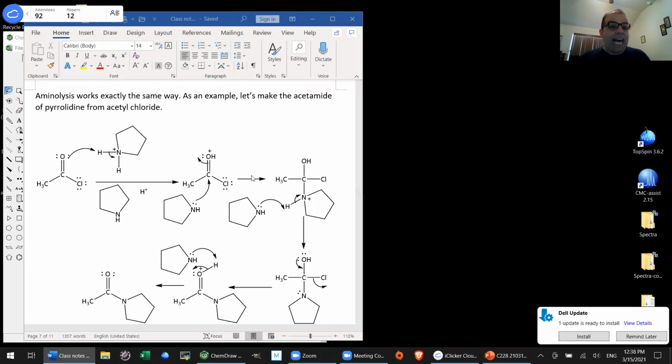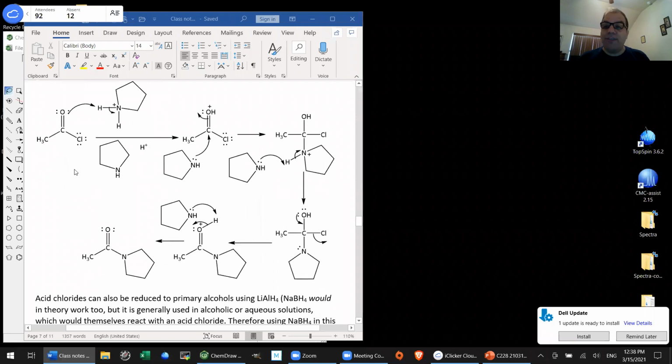Good, but other than that, I think you'll find that everything we said about the reaction of an acid chloride in the presence of an alcohol with an acid catalyst is exactly the same in the presence of a primary or secondary amine with an acid catalyst. And here I'm just using acetyl chloride as an example. You can pick whatever acid chloride you like, and probably you should do that when you're practicing.